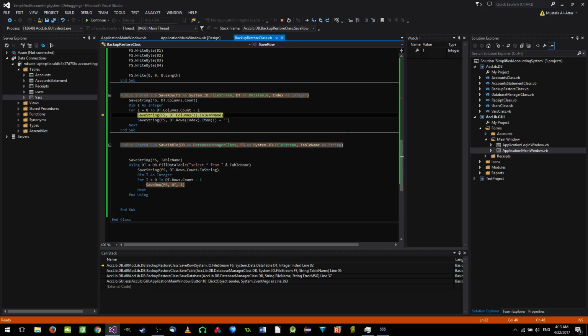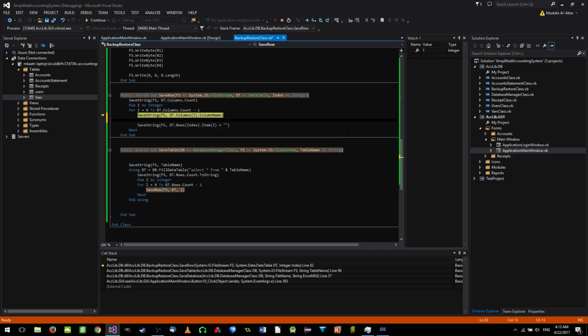Basically we need to identify the data type of the field, and if it is a long value or a decimal value, we need to convert that into a string.